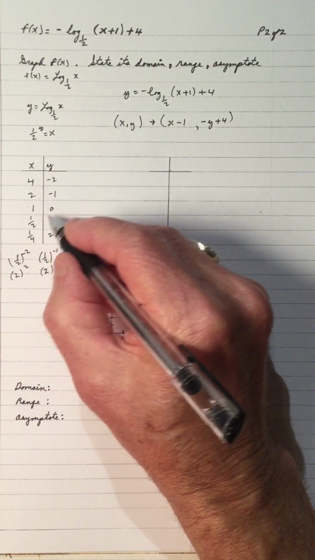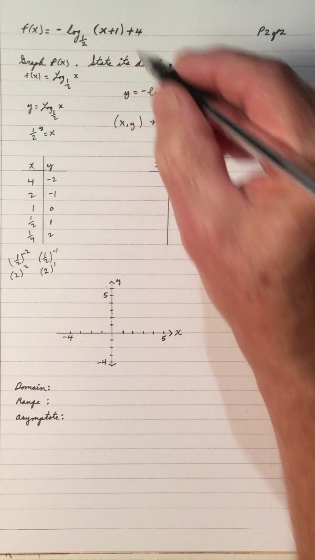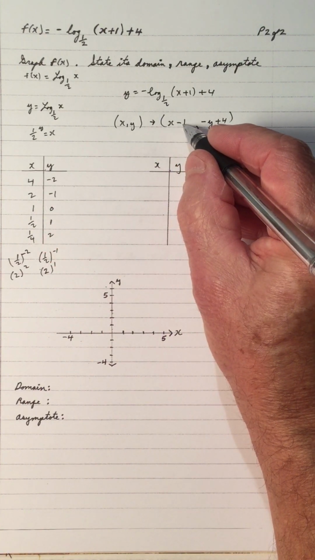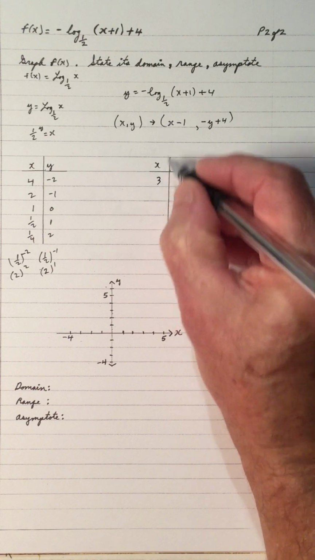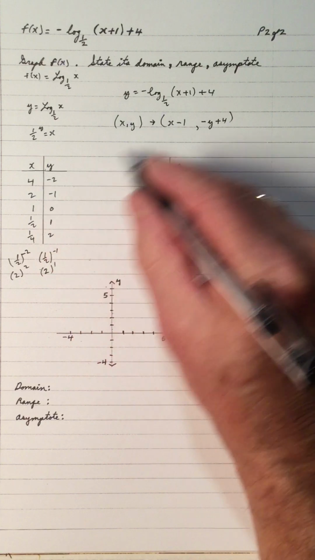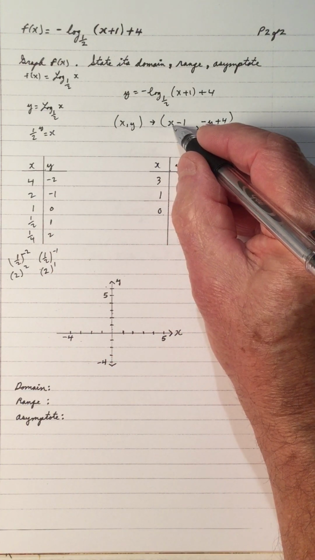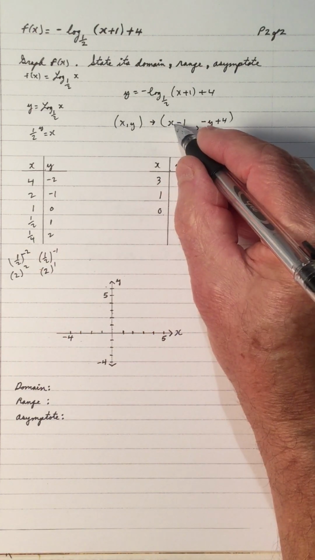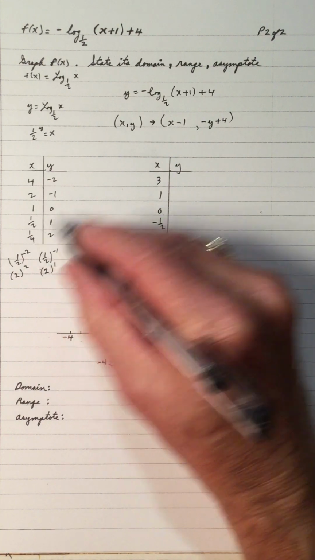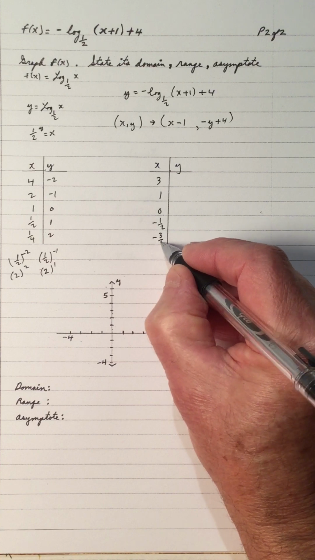So when we take this table of values and sub them into here, we will get the graph of this log function. So we're going to put x is 4 in. 4 minus 1 is a 3. We're going to put a 2 in. 2 minus 1 is 1. We're going to put a 1 in. 1 minus 1 is a 0. We're going to put a half in. Half minus 1 is a negative a half. We're going to put a 1/4 in for x. 1/4 minus 1 is negative 3/4.